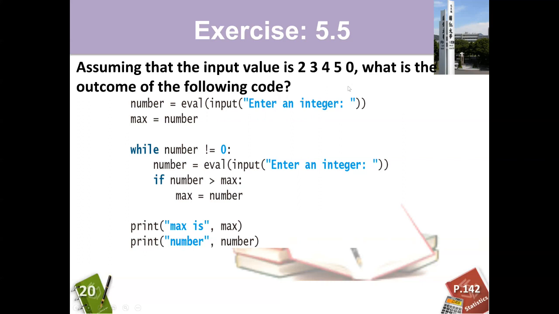So in this case, we have the chance to know what the max number is among the numbers the user enters into the system, right? So the max is which one? And the number here will tell the user which is the last number. Okay, the last number. So we will try this case.